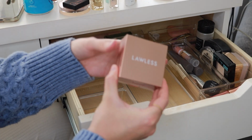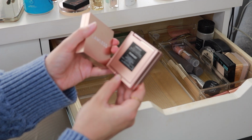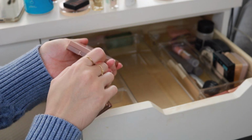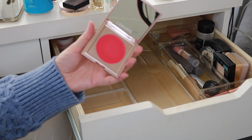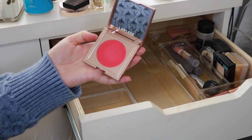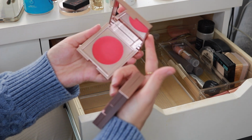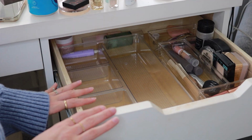So let that go. I am going to keep both of these Lawless blushes. Still not sure if they're going to fit in that little cubby, but I have the shades Starburst and Cherry Pie. I talked about Starburst in my last favorites video. It's a really pretty peachy tone for the summer. And then Cherry Pie is like a really bright, fun pink if I ever want like a really fun blush to play with. These are definitely more of like a soft blurring blush, like they're called. They're not super dewy or anything like that. They kind of have a moussey texture to them, but they are really nice. And I do recommend these, and I think they have some really pretty shades in these too.